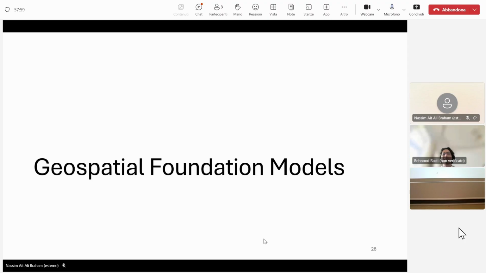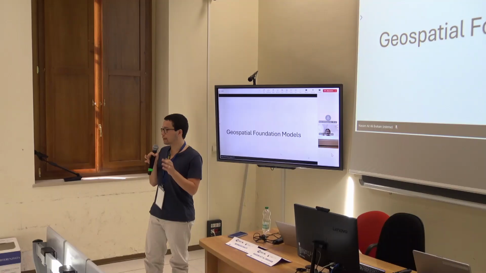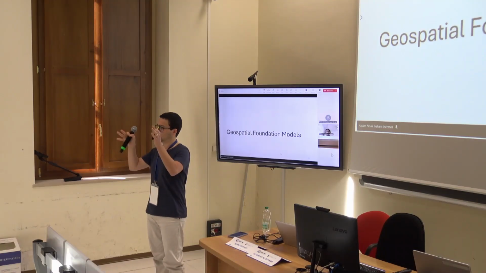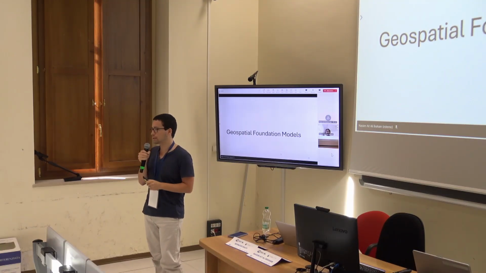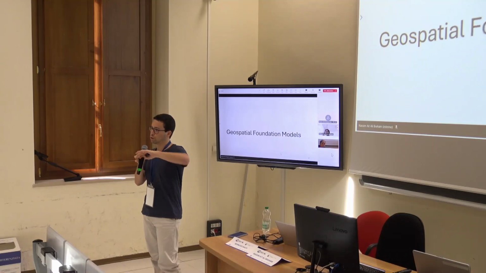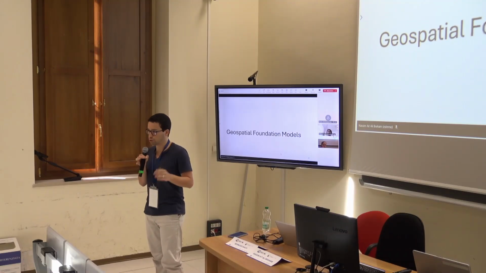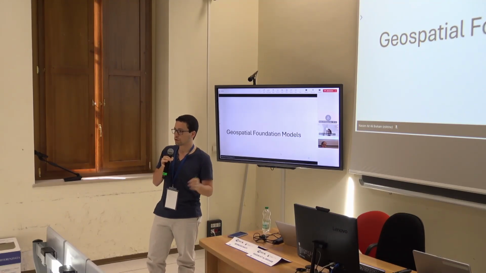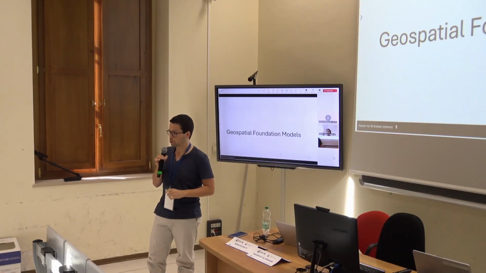Abstracting away all the details of specific methods, what I want you to get for the rest of the lecture is that you have two families of methods. Joint embedding architectures, where you take an image, you create two versions of it with data augmentation, and then you force the network to learn invariance to these augmentations. That's your training objective. And then masked autoencoders, where you mask part of the image and try to reconstruct it. So are there any questions with respect to these principles? Is it clear, or is there anything you'd like to clarify?